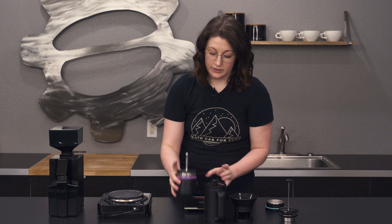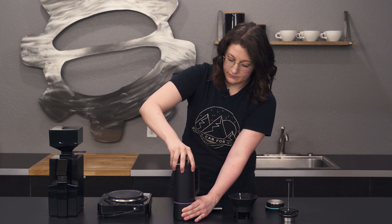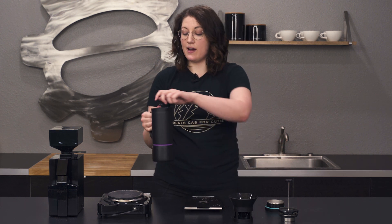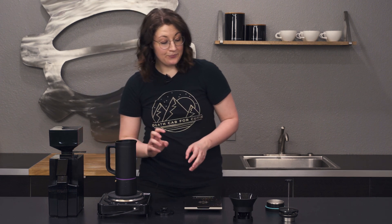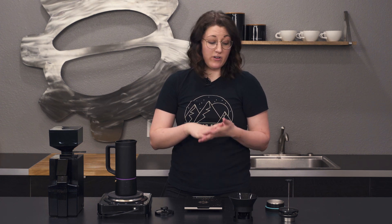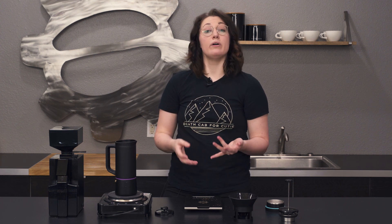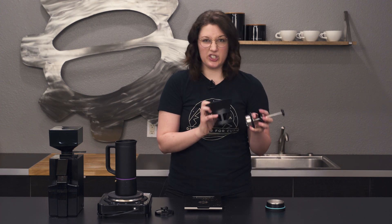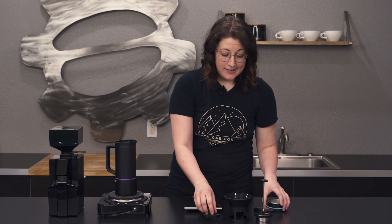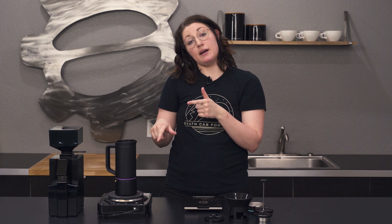The seal sits on top really nicely, and then just screw this portion on. Total brew time should take just about four minutes or so, so I'm going to go ahead and put it on the heat and let it brew. A couple of other things that are cool about this brewer — it does come with all of the replacement gaskets you need for a full year, which is really nice because you're pretty much set up to go. It comes in a really nice packaged box, which I'd recommend keeping since there are so many little bits and bobs to this; you want to keep them consolidated so you don't lose any.